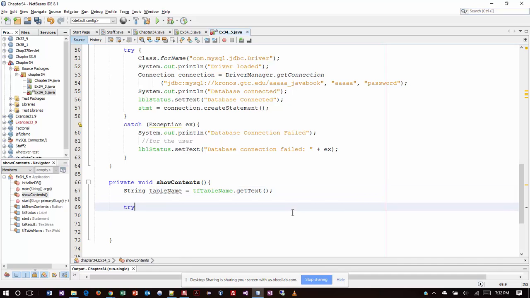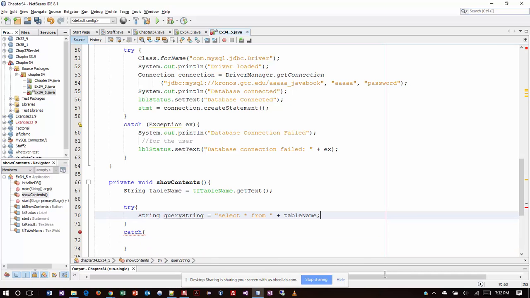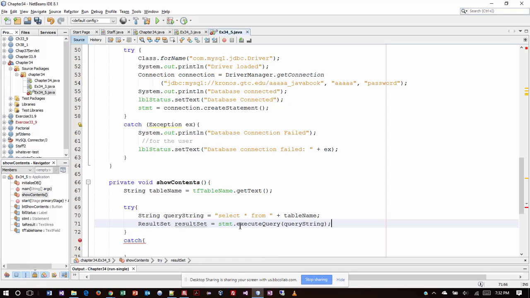And then we're going to do a try catch. So let's just type those two parts in right away. Inside the try, we're going to set up a variable for our query. And all we're going to do is select everything from whatever table it is that we list. All right, that's going to be a really easy query to write. We do need to have a result set in place that is going to receive the results of the query. Remember, that just basically holds a table of information that comes back.